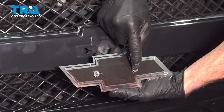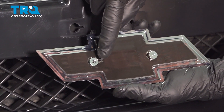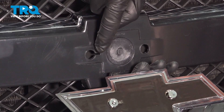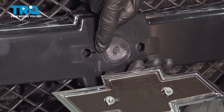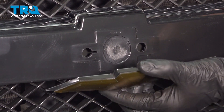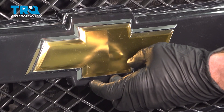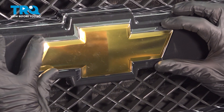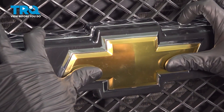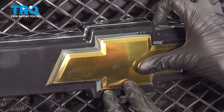Looking along the backside, you can tell you have two locating tabs. On one of those locating tabs, it has a small area that protrudes out a little bit. Looking at the grille itself, you can tell you have a hole with a small area that also protrudes out. We want to make sure we have that properly aligned and we'll stick this in place. Before pressing it in too far, make sure everything's aligned properly, then press it on. It's a good idea to apply light pressure here — we don't want to break our grille, but we do want to make sure all of the adhesive is touching up against the grille to hold this in place.